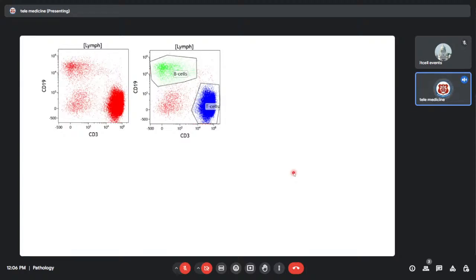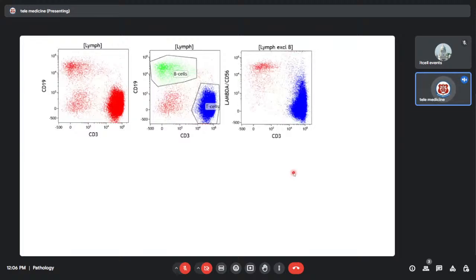NK cells, and because we get it, monocytes, very likely monocytes also. Okay, so if you see here, lambda is multiplexed with 56, right? Why? Because 56 positive cells don't express lambda. So I can multiplex these two markers on the same fluorochrome. So if you have a... actually your NK population. So you've identified all the cells correctly.